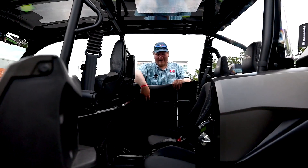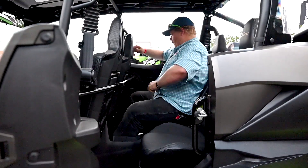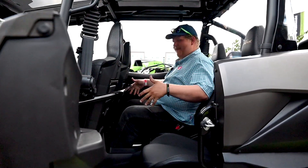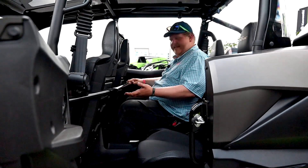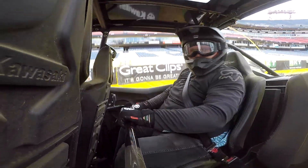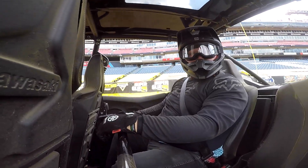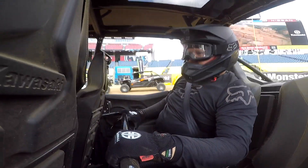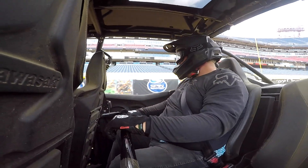I'm going to climb in and show you how I actually fit. I stand at 6'2", a little over 300 pounds, and I fit good back here. Honestly, it's pretty wild how much space there is. There's no plastic shroud here that comes up really tall for the engine, so I've got all kinds of knee room. I'm usually worried about headroom too, and I actually jumped in the back seat out on the course — bouncing around back there, no problem with headroom. Great bar here to hold on to. This is seriously a good back seat. I could ride back here all day. This isn't just for kids — full-size adults will be just as happy back here too.